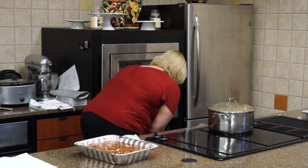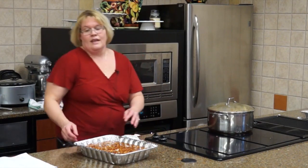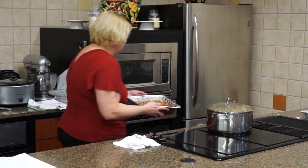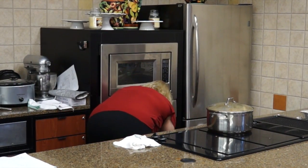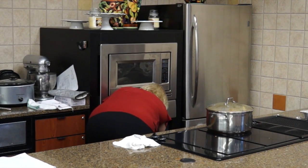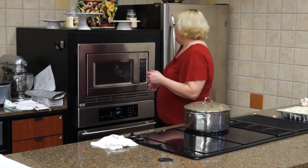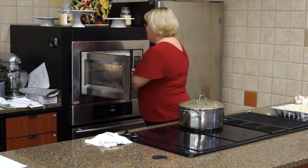All right, now we're going to put this in a 350-degree oven, and we're going to cook it about 45 minutes to an hour. And it does take at least 45 minutes. But like I said, if you don't have a lot of time, you can just warm this up in the microwave and go from there.